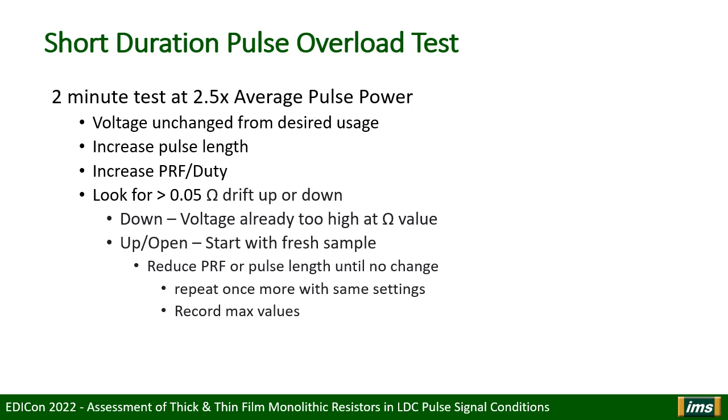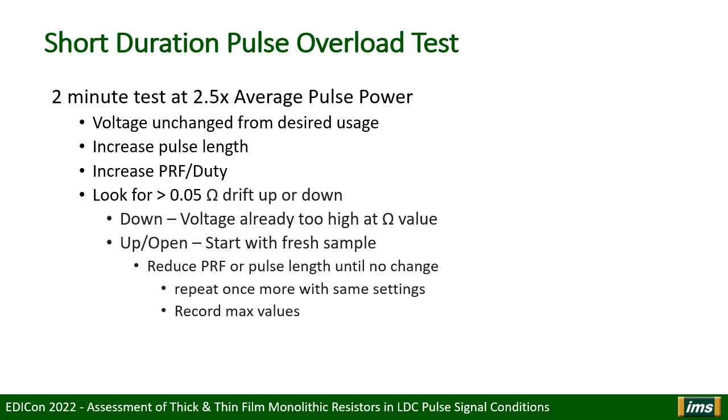After 2 minutes of testing, plus some additional time to normalize sample temperature, if any one of the values has gone down, voltage is likely too high for the part considering the ohm value and element geometry. If values have gone up by more than 50 milliohm, and I mean for any single part, replace that part and reduce PRF and pulse width so that the average power is lower. A 10 to 15% decrease in power per iteration can be substantial.